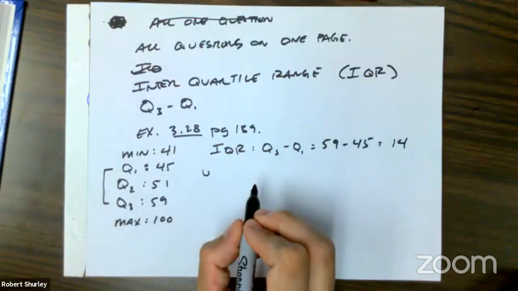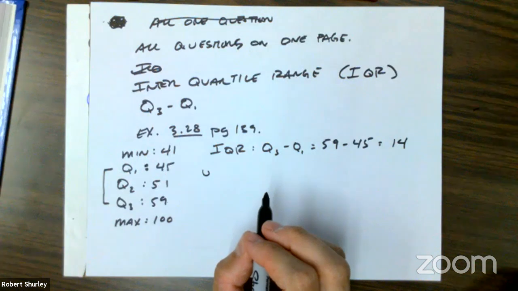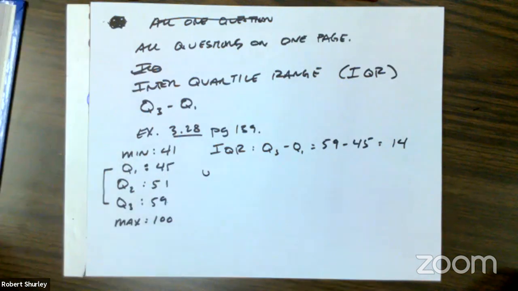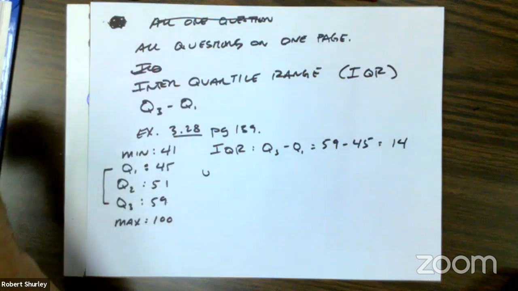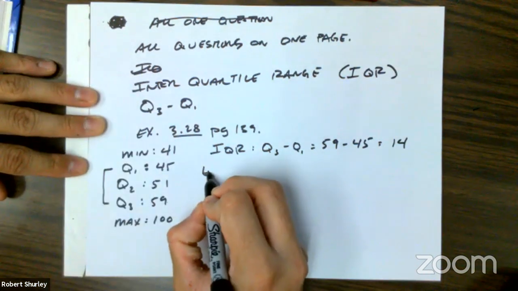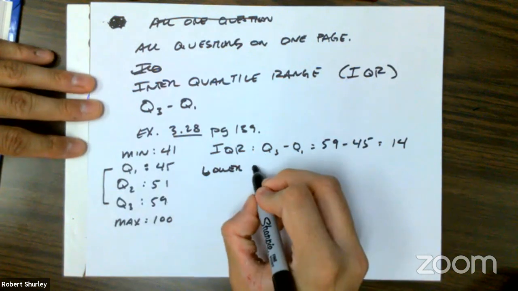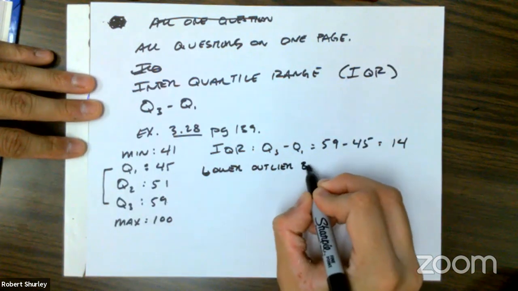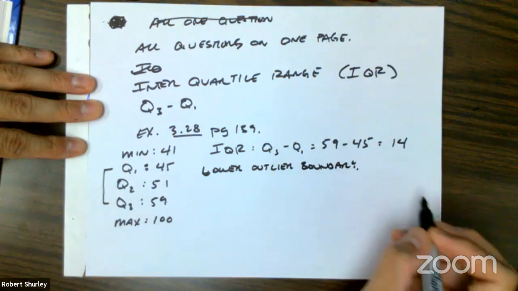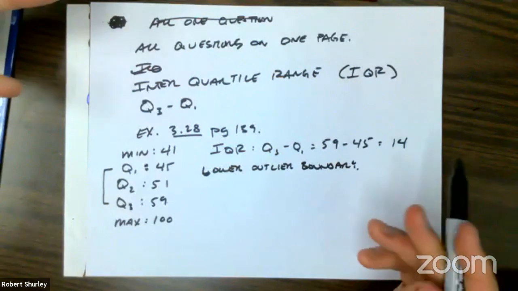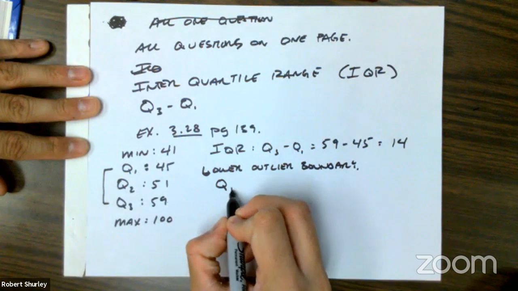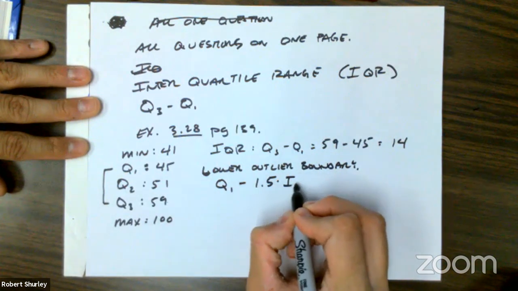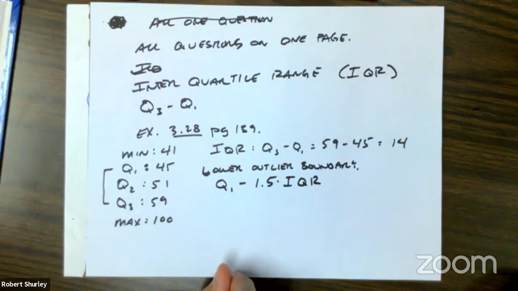So there's an upper boundary. Now this is on page 140. I know your book goes over upper and lower boundaries. Oh yeah, it's on page 141 in the middle of the page in the purple. Let's go over lower first, then. Lower outlier boundary. And this is what's going to be on the test, the lower and the upper, and you have to decide if there's an outlier or not. So the lower outlier boundary would be Q1 minus 1.5 times IQR.